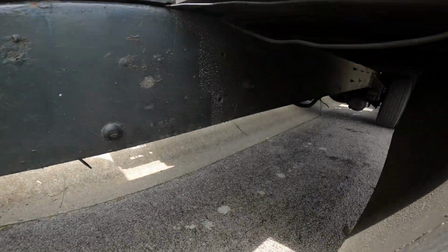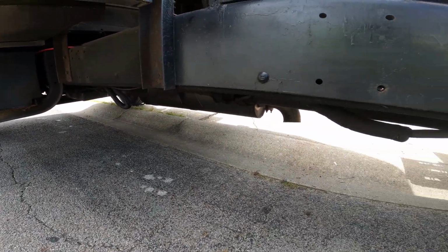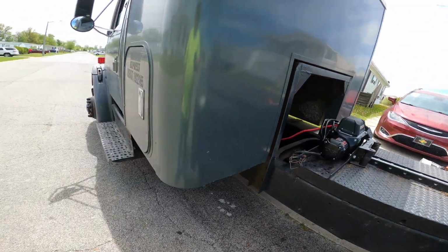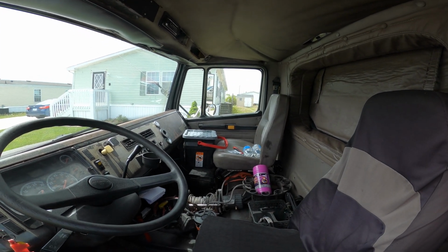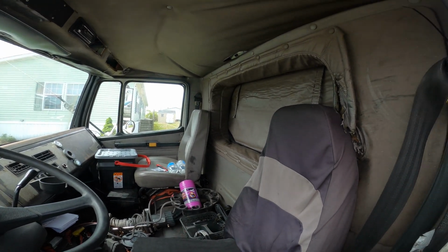Mechanically, and even aesthetically, I think this truck is a pretty stout little truck. But that's not to say that it hasn't had its problems, as mentioned already. The interior and the climate control situation is arguably the worst and the ugliest looking of it. The driver's seat is so worn out. I got my cushion on there. As you can see, I just got a mess in here. And look at that tiny crawl space to get into the sleeper.